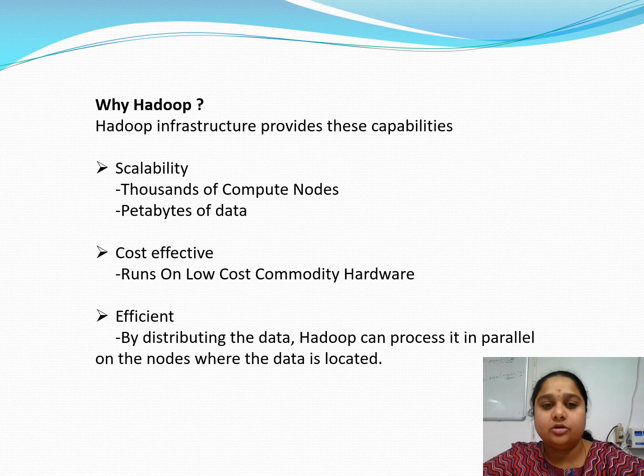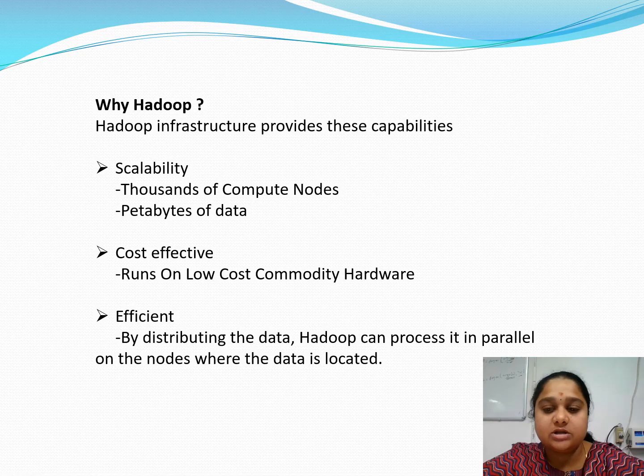Why do we need to use Hadoop? The first point is scalability. Nowadays, let us take some online shopping site like Amazon. In Amazon, we'll be having petabytes of data or even more than that. So we cannot store that complete data in one system, and we cannot process the data at once. So we'll be storing it on thousands of computing nodes. We can store it in thousands of machines.